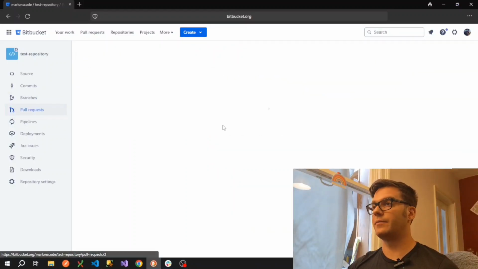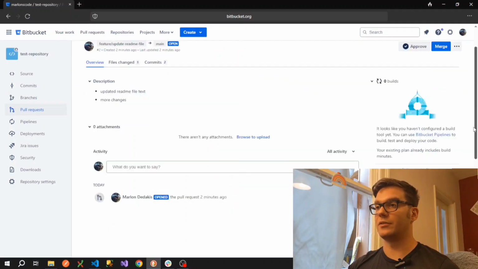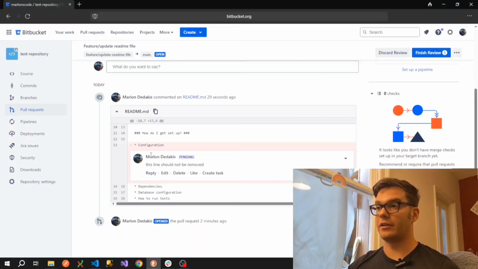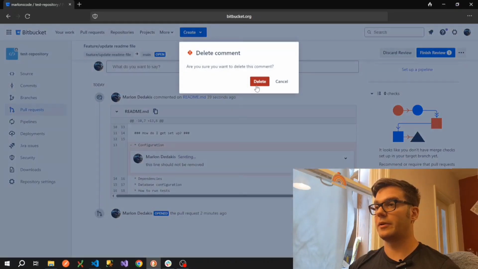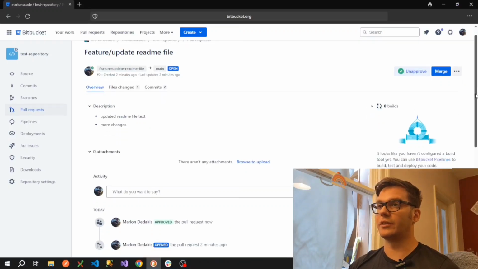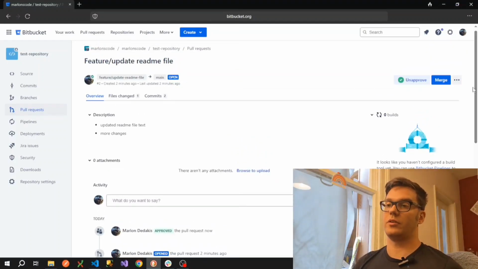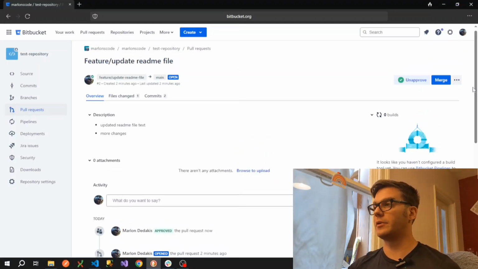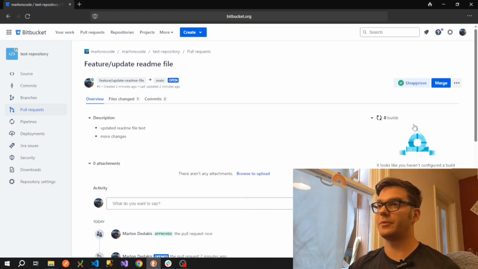So if we switch roles again, and imagine I'm the original developer now, I can come in and look at this comment and I can either reply to it, or if there was a task created off of it, I could resolve it. In this case, I'm going to delete this comment, and we can imagine that we're completely happy with all of the changes instead. So I'm going to go ahead and click approve. And again, you should have rules on these branches that say an author cannot review their own pull request. It has to be another developer, but this is just for demonstration purposes.